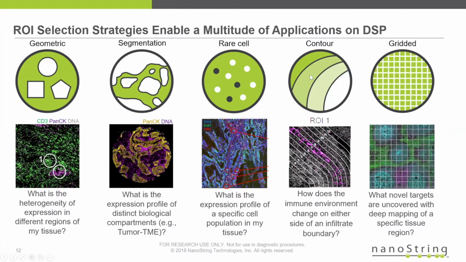You can run a contour profiling strategy. So you can lay these contours over, say, the tumor here on the left-hand side along the invasive margin. You can look at tumor infiltrating lymphocytes, cytokine signaling, apoptotic pathways, etc. And or if you want to use an unbiased approach, you can grid along the entire tissue section and sample content out of that. In terms of the ROI size, you can go from anywhere from 50 microns up to 760 microns in diameter per circle.